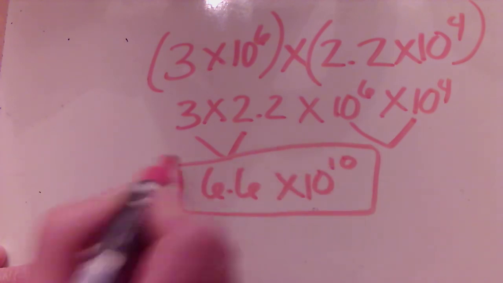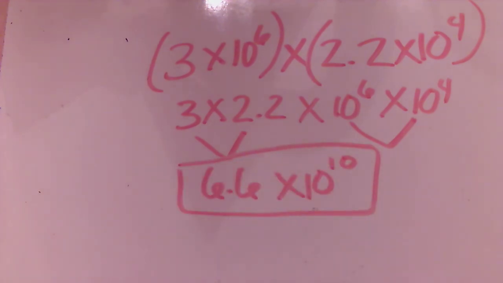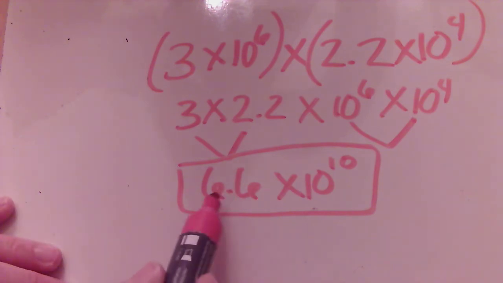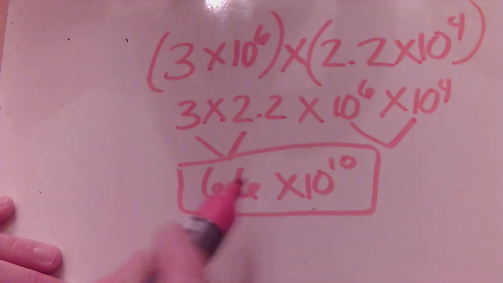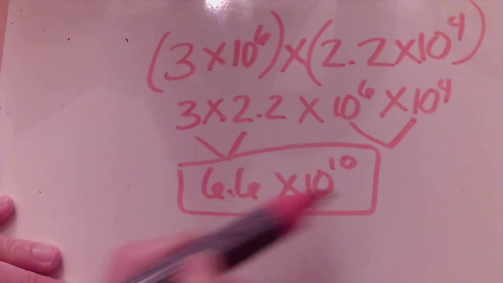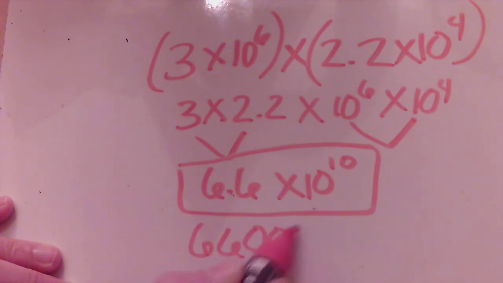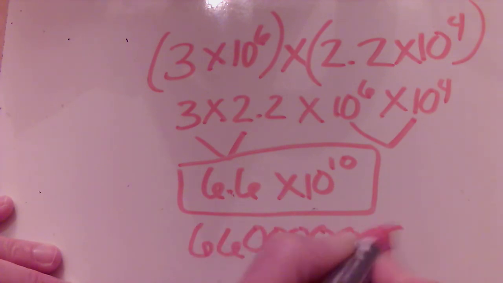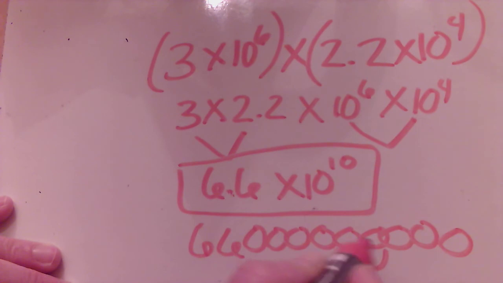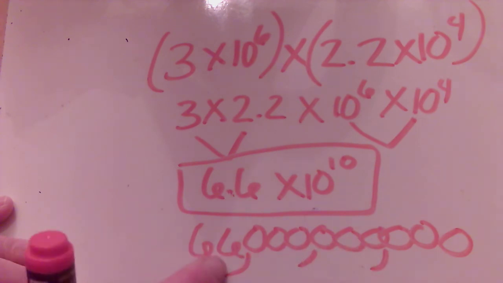And that right there is an acceptable answer because that's a number in scientific notation. Or if you want that number in standard form, this just tells you it's 6.6, except this decimal point is moved 10 spaces to the right because we've multiplied by 10 ten times. So 1, 2, 3, 4, 5, 6, 7, 8, 9, 10. There should be 9 zeros because the 10th space was moving around that 6.